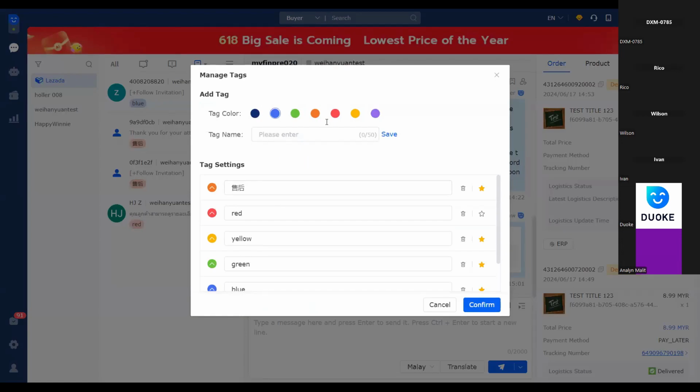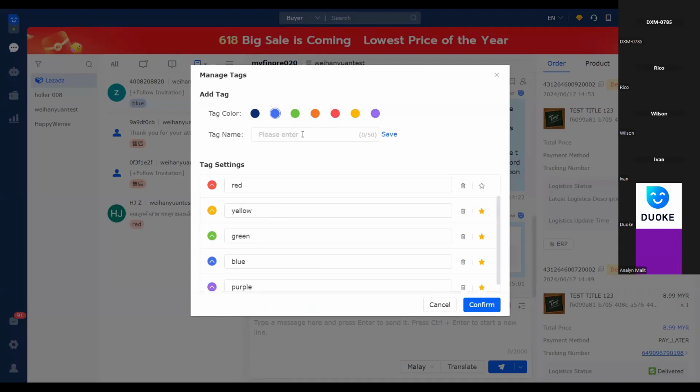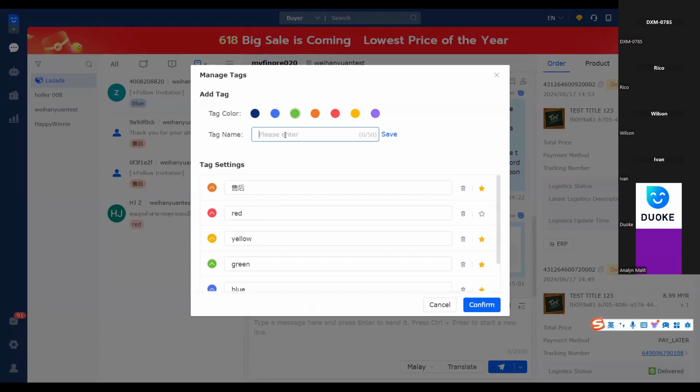Here we can manage all these tags. We can create them, and we can also delete them. For example, if we want to create one, it means pre-sale. We can name it, choose the color we want, and confirm it.